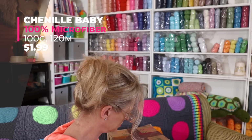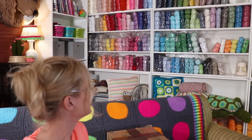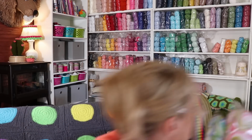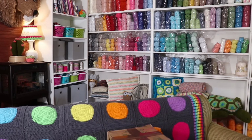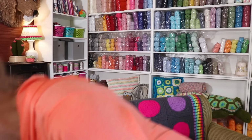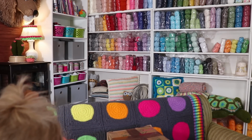Gumball, where are you going? I love you. The colors are so great. Colors are beautiful. Now, other yarn that I purchased, can't wait.